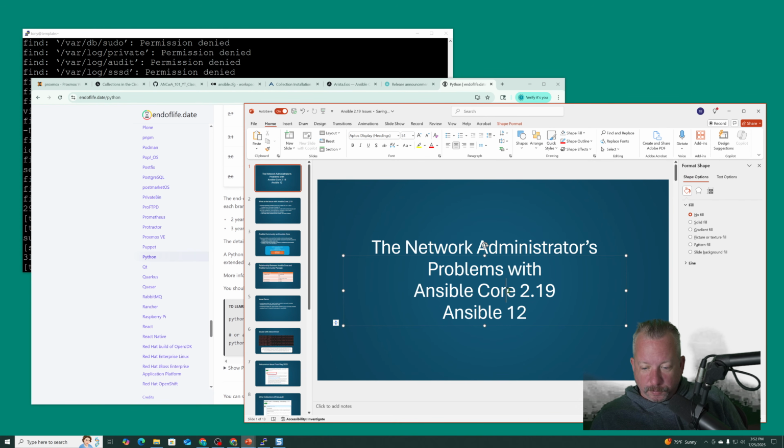Because in doing the research, we came to the conclusion that Ansible 12 has the same problem, and Ansible 12 will be released very shortly, in a week or two.